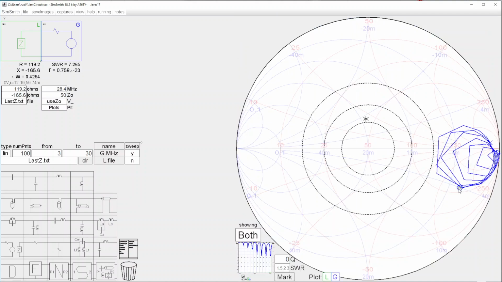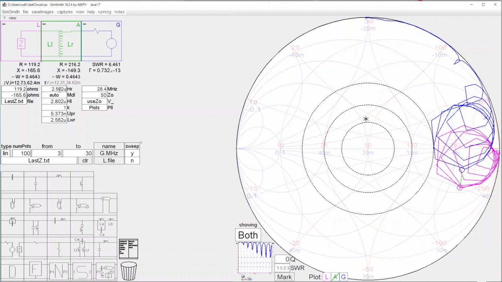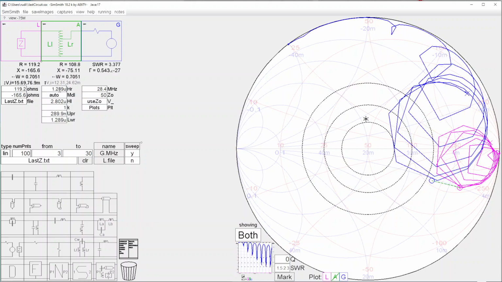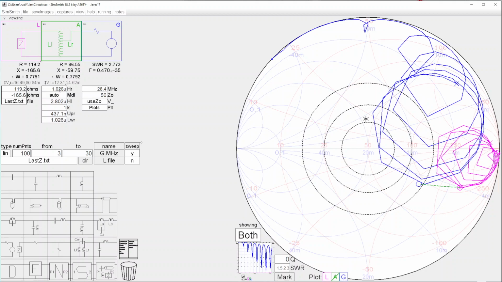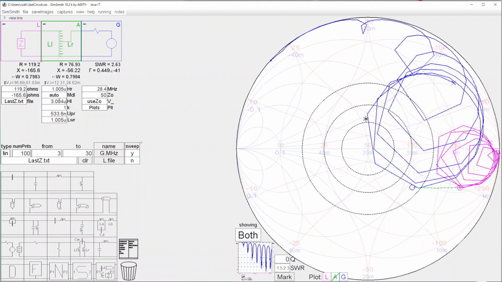So we need to bring this guy, this bubble is at 28.4 on this wrapped up curly Q of curves as I go 3 to 30 megahertz. And I need to bring that over here to the center of my Smith chart, 50 ohms. So again, let's use an unknown, but I'm going to expect this unknown to have a much higher ratio, aren't I? So let me drop this down to close to 1, because it's just a little easier to compute when things are close. Then I can see the ratio here straight away.